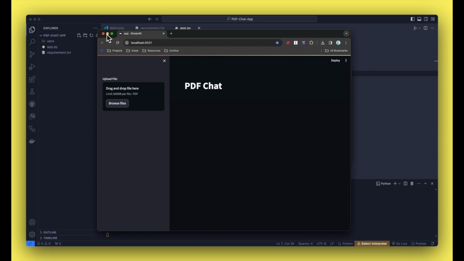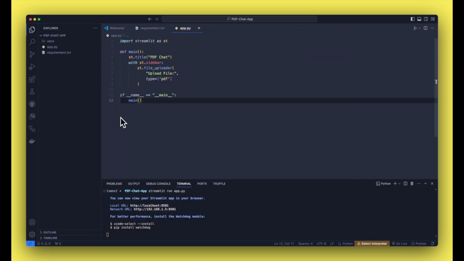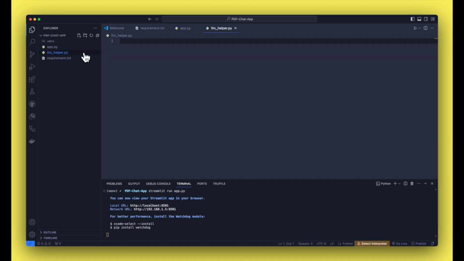So what we're going to do here is back in our code editor, I'm going to create a new file. This file I'm going to call llmhelper.py. And this is where we'll do all of our functions that have to do with the LLM.